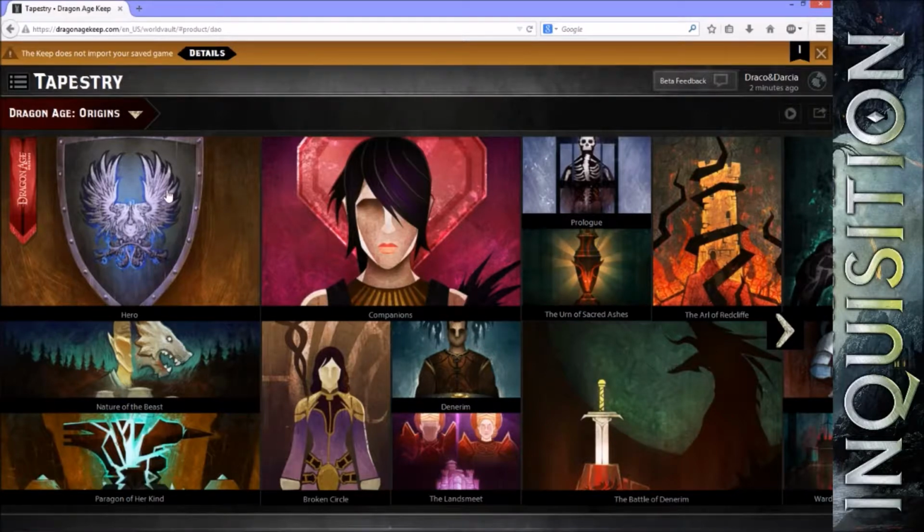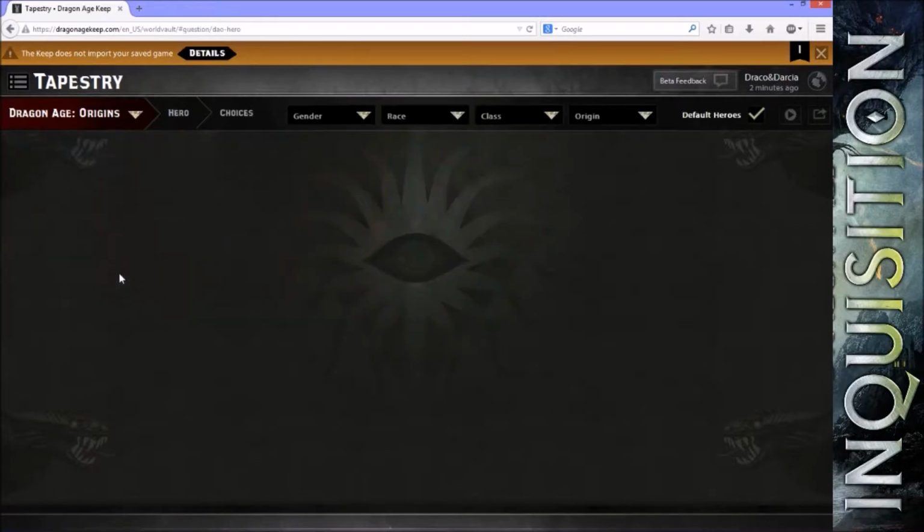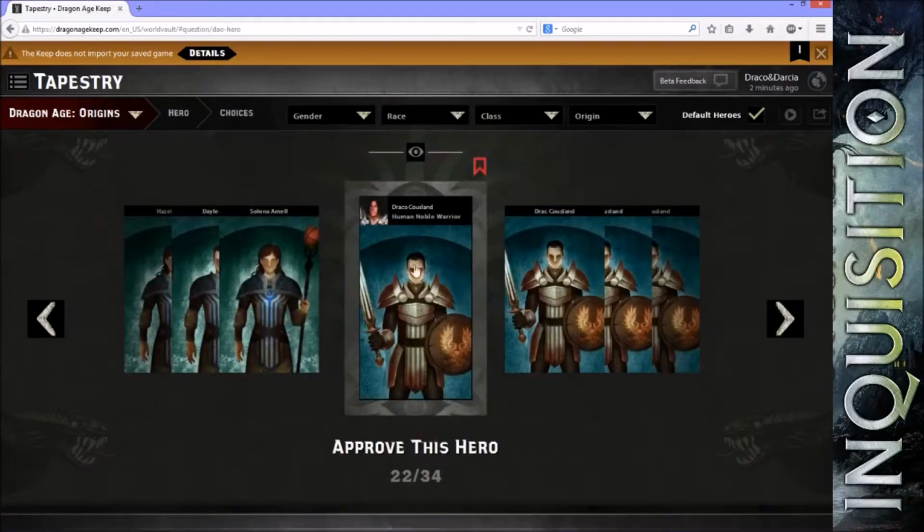Pretty much, the Keep does not save your game. It doesn't save your past games. So if you were to go here to your hero and select them, you may do so believing that it is going to upload all of your saved games along with your choices, but it's not going to do that. You're just looking for your name, your class, and of course your nice little character picture here. That's the only thing you should care about. It's not going to pull up all of your choices. It's going to be you in the default world state.